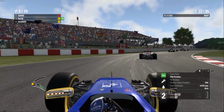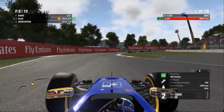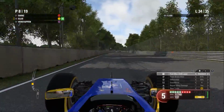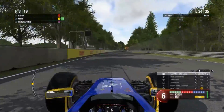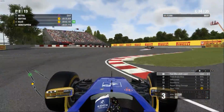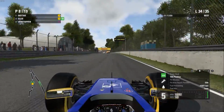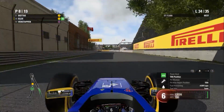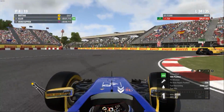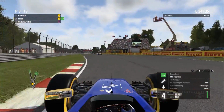Bottas is definitely coming into sight though. But it's Verstappen who it is that got past Alonso. Okay, maybe we should be a little bit worried. We now need to turn the engine down desperately. Going to put it into lean because we need a better margin than that. Definitely stay till the end here in Canada. We're not done yet. Verstappen obviously had to make an extra stop and he's powering through the field now.